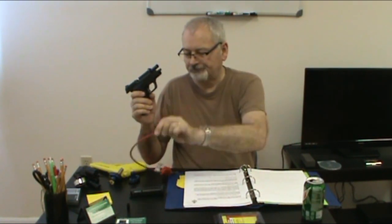So I've never seen one of these breech locks, but they would be a much more secure way than a simple padlock that you could cut with a set of bolt cutters or a hacksaw. So they do exist, I've never seen them, and I work in a big store.